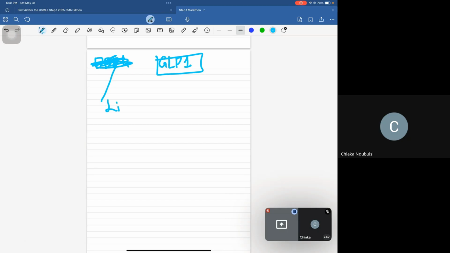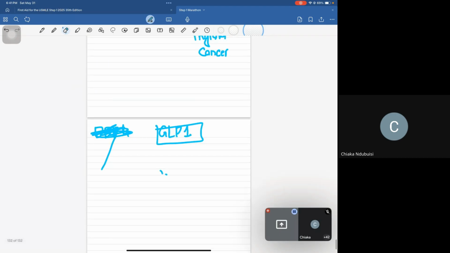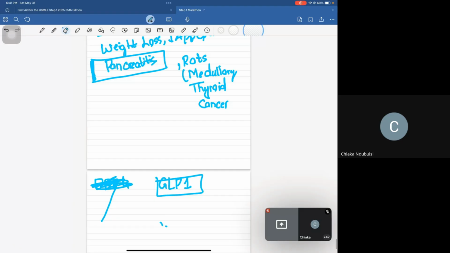So these are linagliptin, saxagliptin, and sitagliptin. These are the gliptins, right? So remember, whenever you're learning drugs, remember the drugs by their last name. Whenever you see gliptin in anything, saxagliptin, linagliptin, you are going to know this is a DPP4 inhibitor. Similarly, whenever a drug ends in tide, so exenatide, liraglutide, semaglutide, then these drugs are GLP-1 analogs, right?